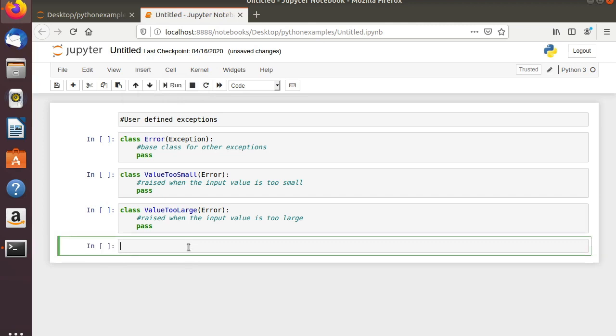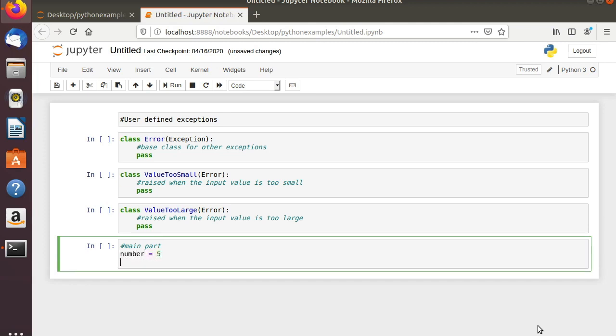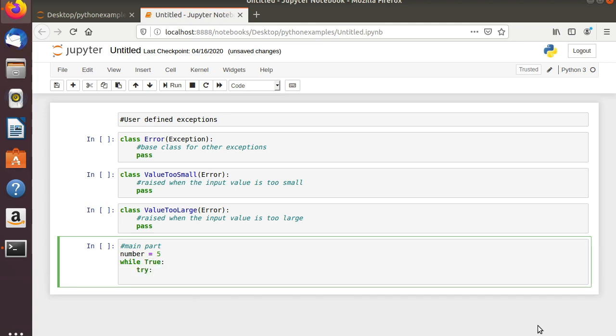Now let's write our main program, main part. Say number equals 5. We have initialized 5. Then while True, use a try statement, and here we will check a few conditions.